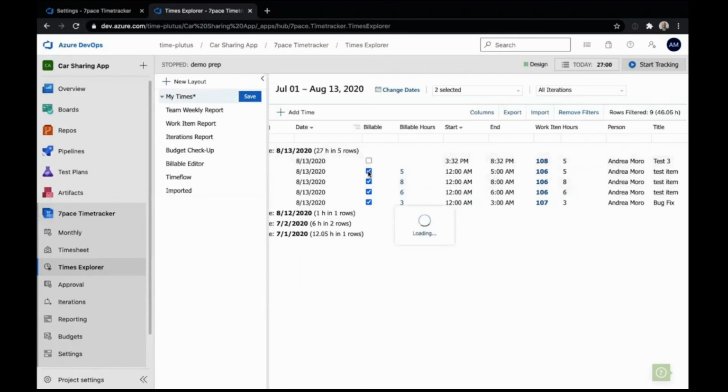So from here, you see if you unselect a workload, the billable hours go away, and of course, if this item is assigned to a budget, then you'll see that reflected in the budget export that I showed just a minute ago.